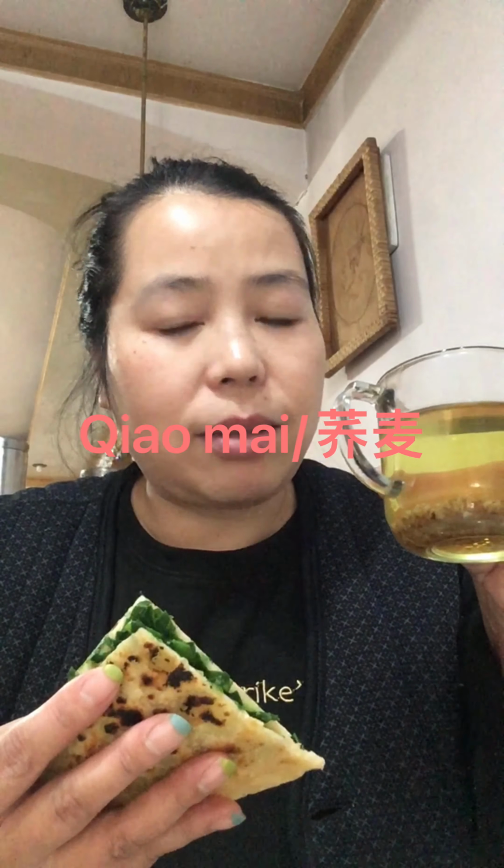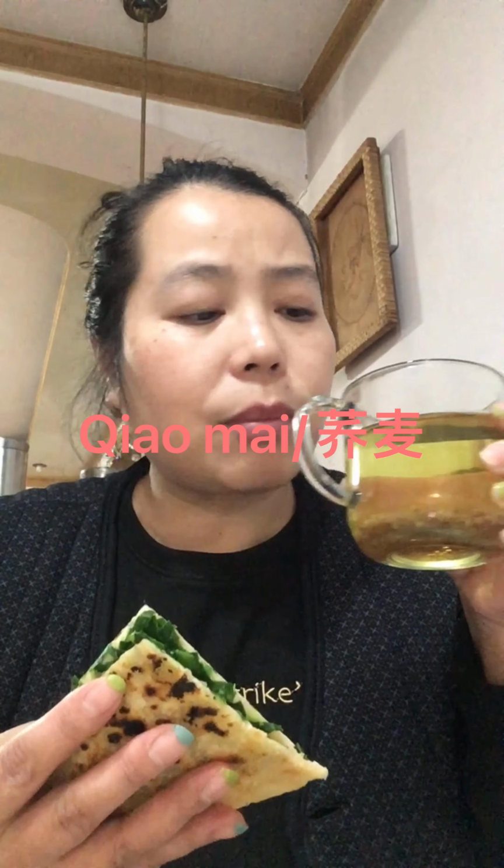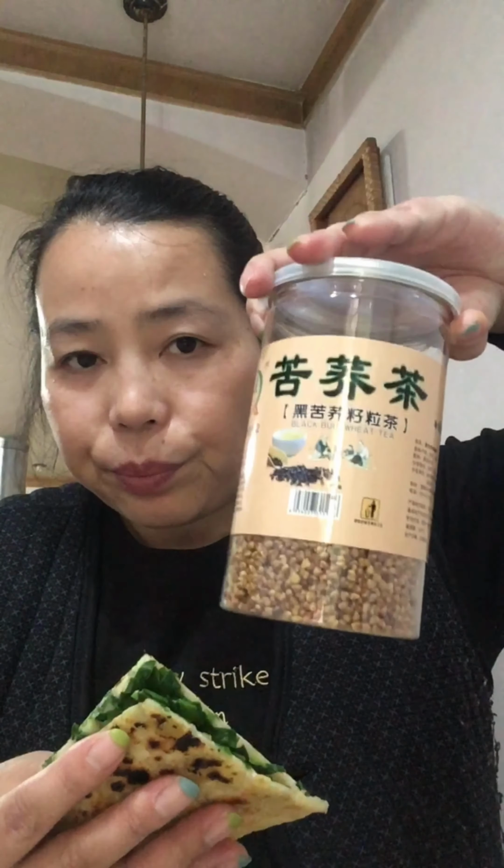Yeah, drink my buckwheat 荞麦. Buckwheat 荞麦. Very good. I like the color. I don't think Chinatown they sell. You can get from China. 荞麦茶, 荞麦 tea, 茶. I try this.